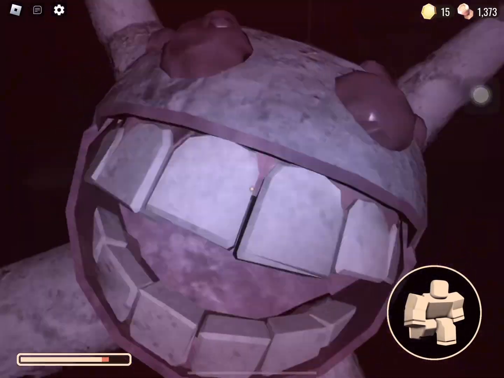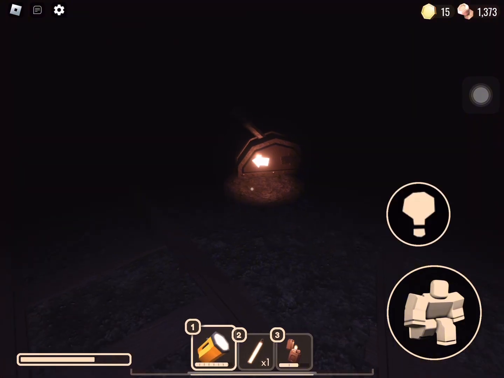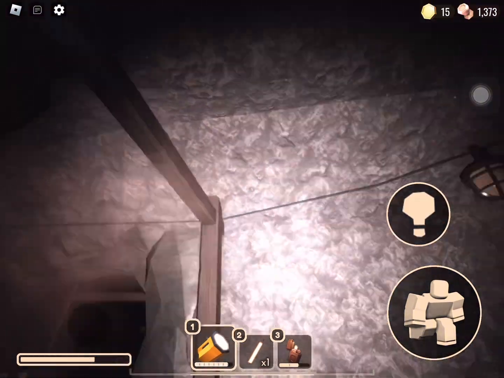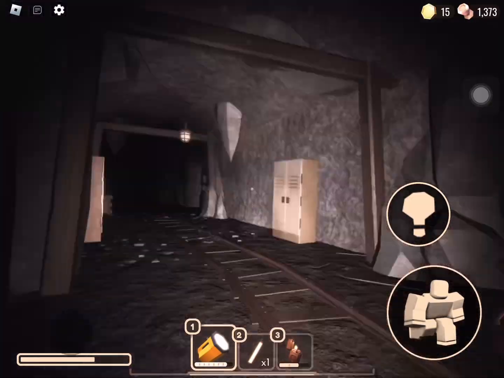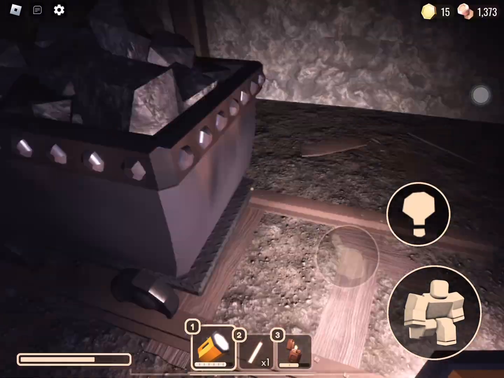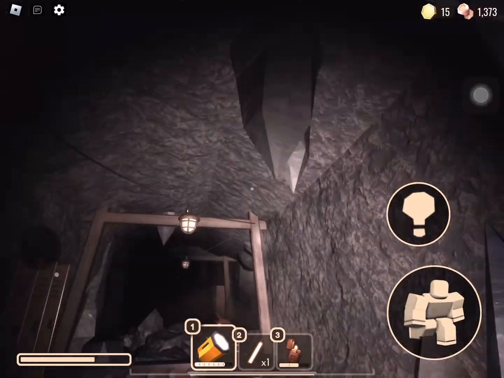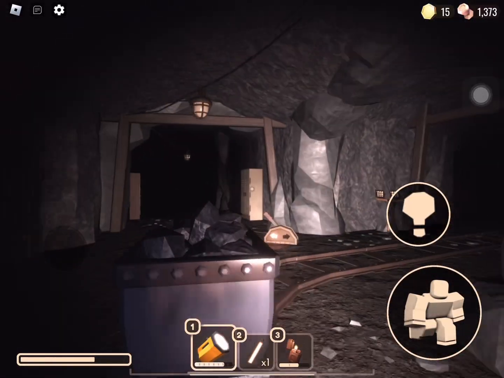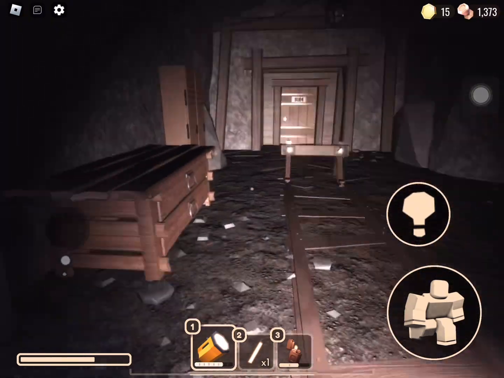Oh my gosh, what is that? Oh my god, get out. I have no idea what that entity's name is. I forgot. But apparently it's a weird entity that comes to your face and I think you're supposed to click on it. And guess what? I clicked on it so hard that it made me log out. That was pretty rare.